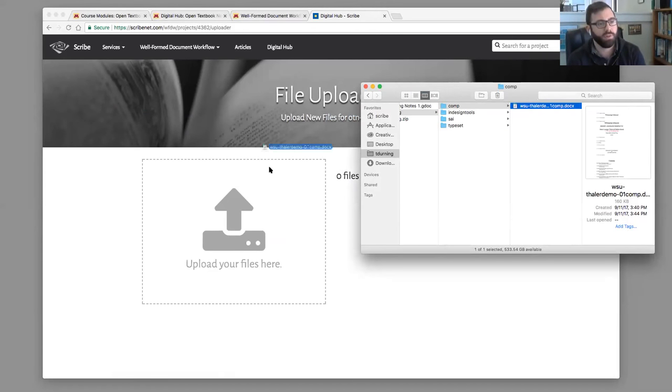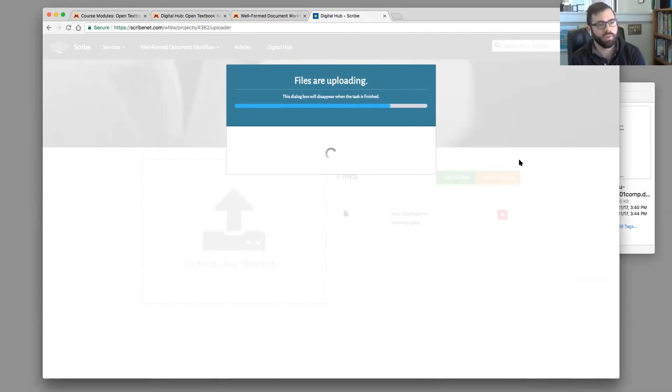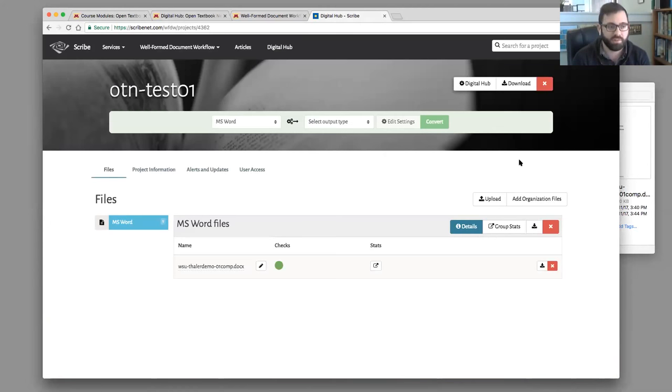So for right now, I'm just going to show you a couple different features. So I am uploading a file right here. I just drag it into this little dotted box and I'm going to click upload. When we upload files, it's going to do a couple different checks to it as well. Mostly it's going to check that it conforms to our workflow. So it conforms to the approved styles, say note counts, things like that. So typically you'll get a green checkbox if everything is correct. It uses all of our styles, note counts match up. There's no validity issues if you're uploading an XML document like a SAM or SCML file.